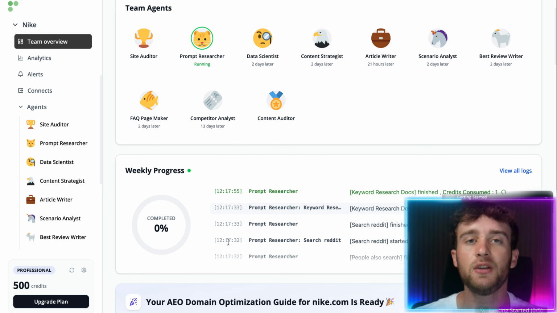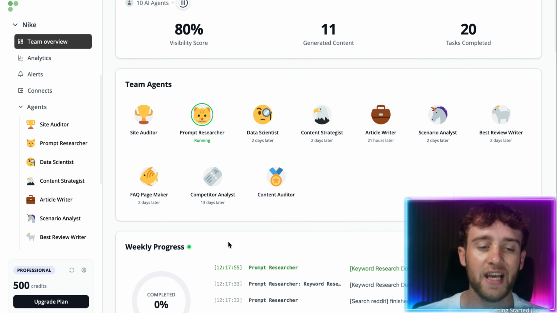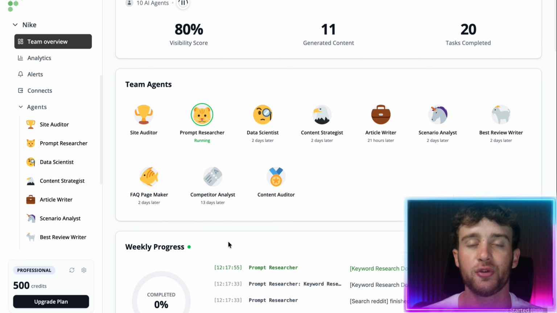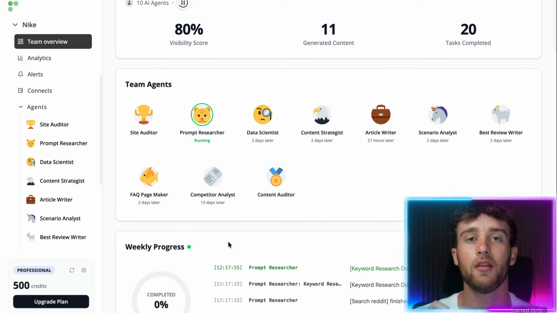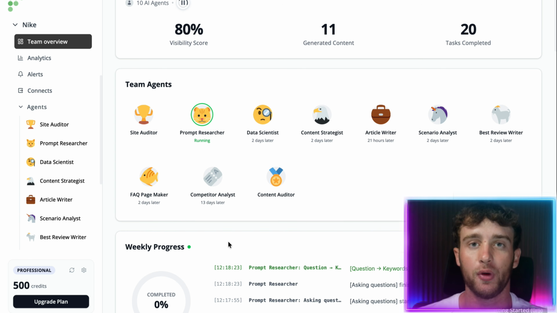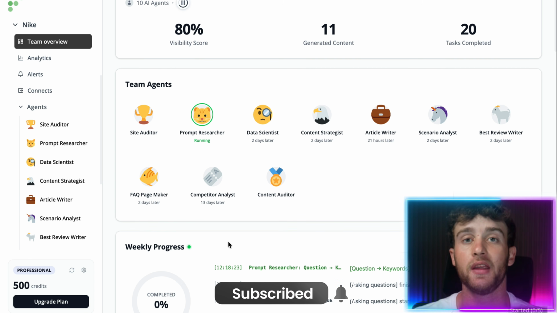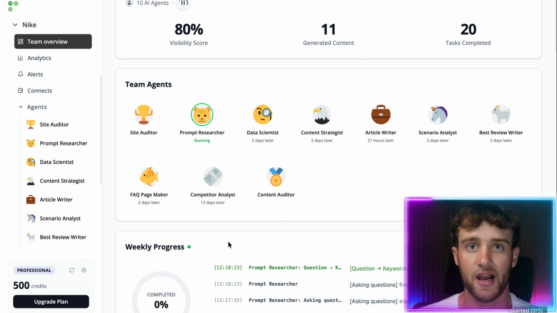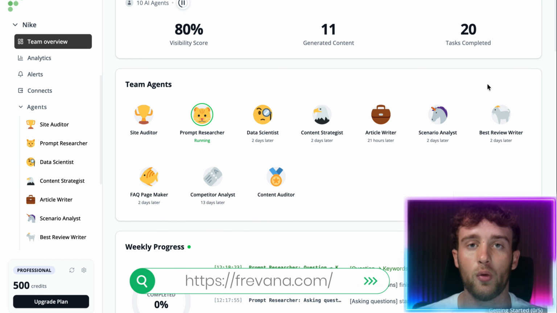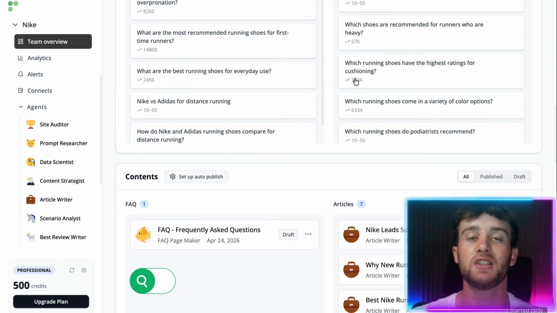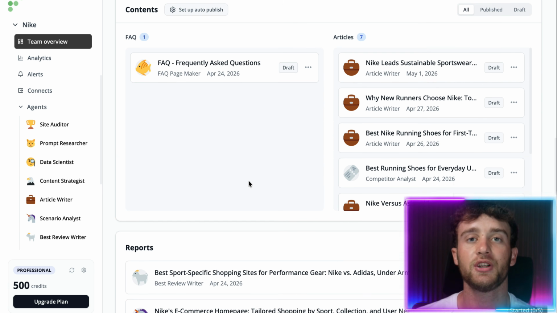Okay guys, and the reason is the following. Instead of focusing on oversaturated or crowded keywords on search platforms like Google or even Firefox, it now goes to answer the uncrowded questions that users ask AI like ChatGPT, and it takes those questions and makes keywords for you instead of taking the crowded ones, which does not work. They actually answer the uncrowded questions that people ask AI. That is the new way that Frevana works: it goes and targets this untouched market. So that is why you can go and guide it.